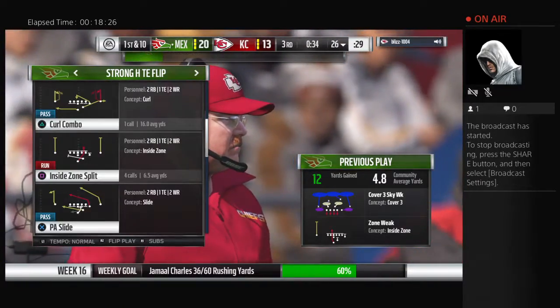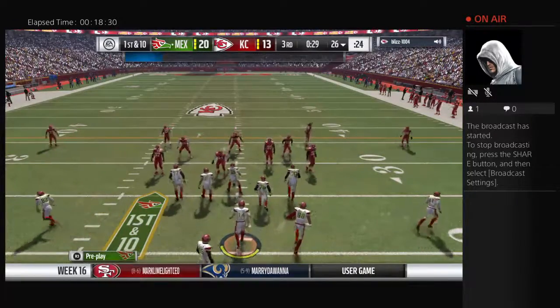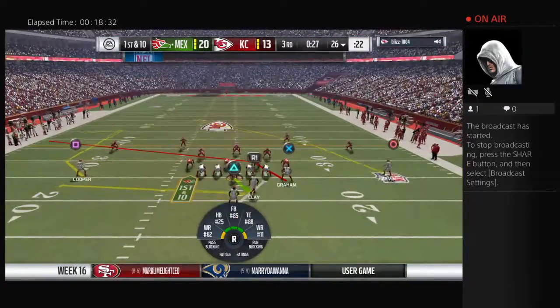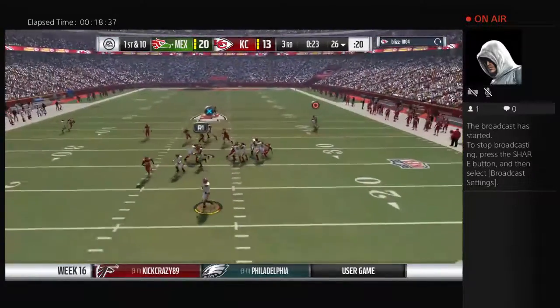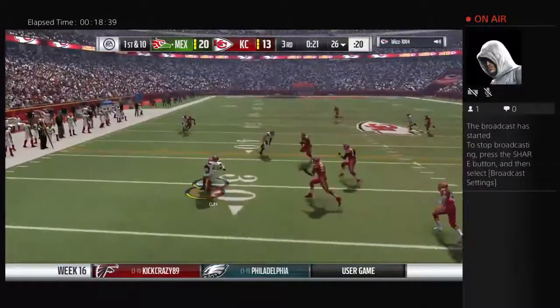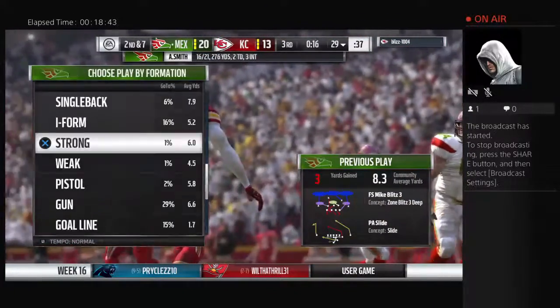How about that veteran leadership? A big-time run combined with some nice blocking by his offensive line, showing that the ins and outs of being a veteran still has his place in this league. His odometer is not totally turned over yet. Left side here, caught by Clay. The completion good for 3, and it's 2nd down.